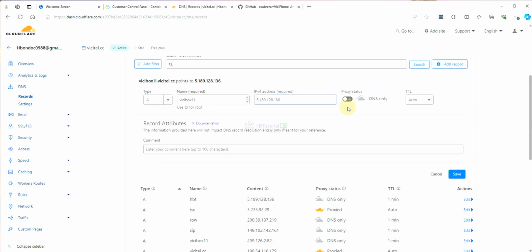Because if you are using the proxy, you will have an issue with the WebRTC, so you cannot hear the voice and you will only be present in the conference. So you need to disable the proxy. You only need the proxy if you are only using it for your website, then it's much better to use that proxy. And set the TTL to 1 minute, that is better. Okay, and then save.